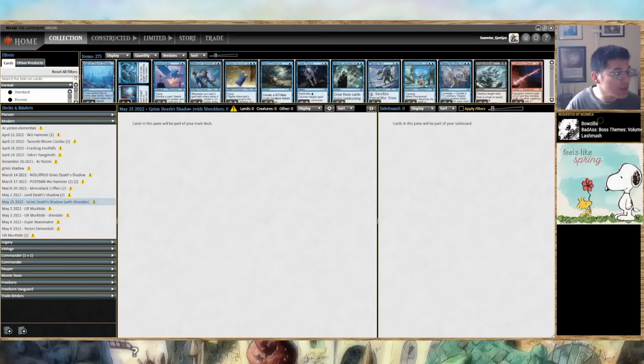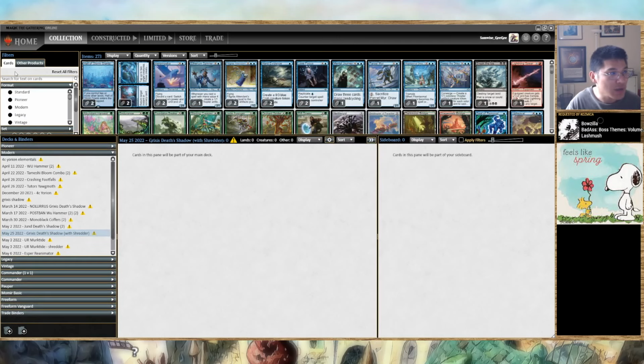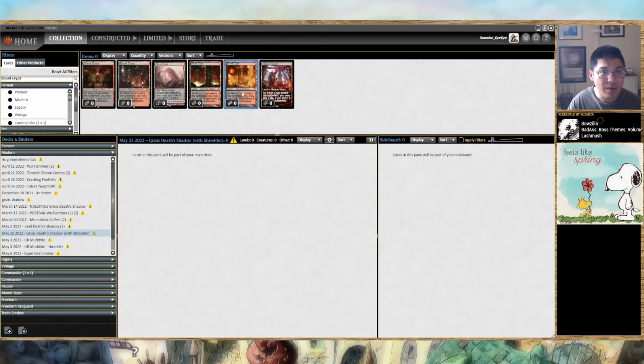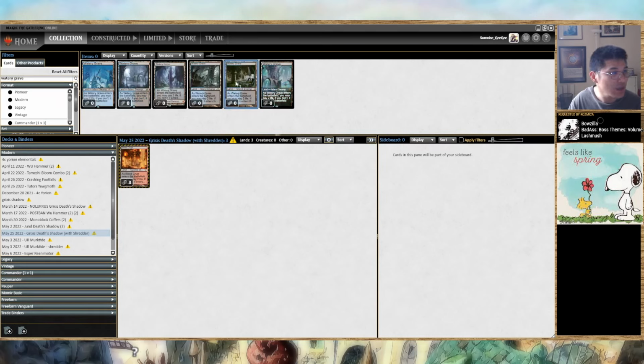So today I think I'll work on and play some Grixis Death Shadow with Ledger Shredder. I don't have a deck list yet, but I think I'm just going to build it from the ground up right now, with some thoughts I've had about the format and also intuitively what I think the deck should look like. I think Ledger Shredder makes a lot of sense in the deck.